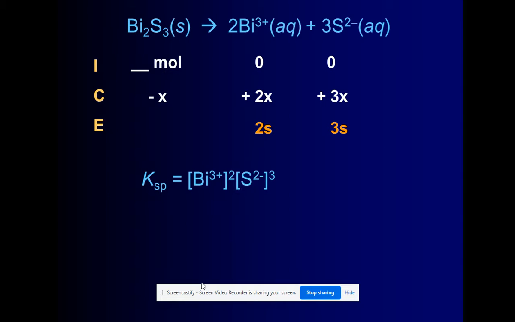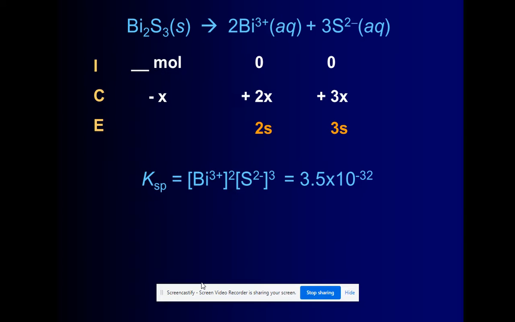The Ksp value that I gave you on your paper is going to be different than the one that I'm going to be using today. One, the one that was there was incorrect, and two, you can't solve for it with that value. Your calculator can't handle it. But it was an incorrect answer. So please correct your values to 3.5 times 10 to the negative 32nd.